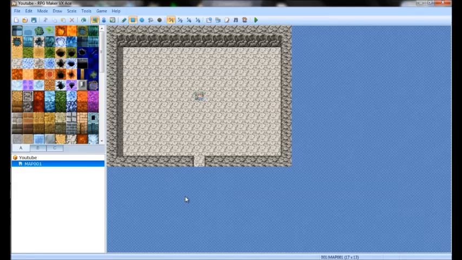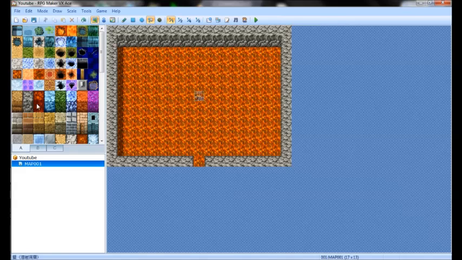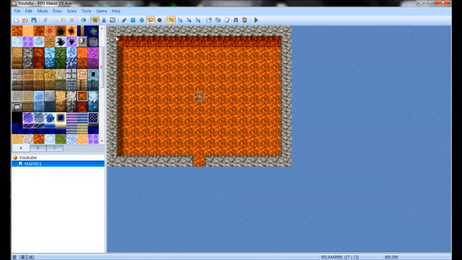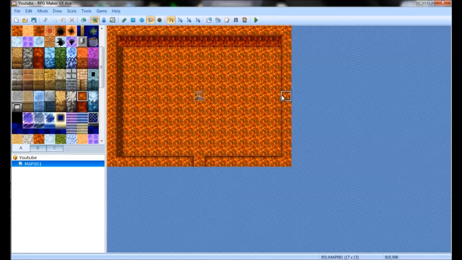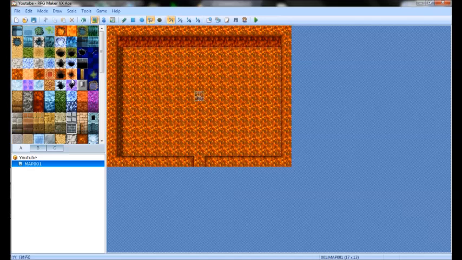Okay, basic little room. Now let's say you're making a volcanic dungeon and you want to add a few extra different effects into the surroundings instead of just having the drab, basic, static tiles.